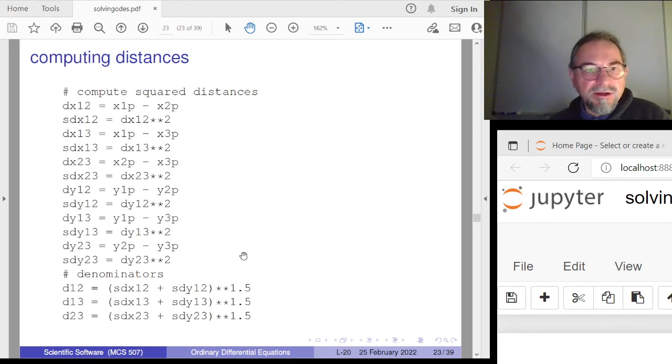And the advantage of this relabeling is that now we can work more correspondingly to the formulas. So we have to evaluate the denominators, and the denominators use the squares of the distances. And here we compute all the distances. Now this is set up for 3, but it would not be too hard, if you have any number of bodies, to make this way more general.